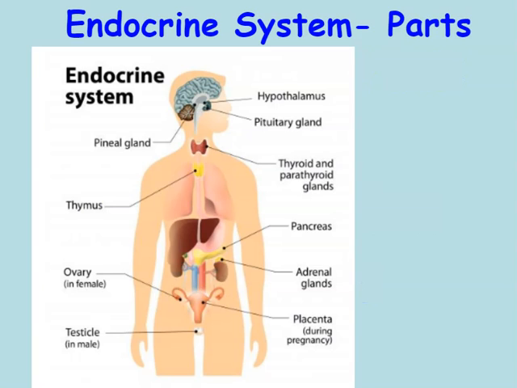All right, so the endocrine system and the parts, and you really see almost all the parts there. It's about that many glands. There's probably a few more that aren't on that diagram. But that diagram shows that both sexes have the same glands, whether you're male or female, except for the sex glands, obviously. So in females, ovaries are the sex glands. In males, the testicles are the sex glands. But all the rest are exactly the same. So that's really almost all the parts.